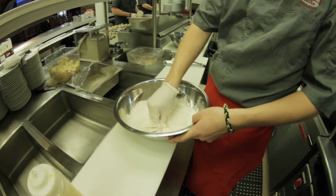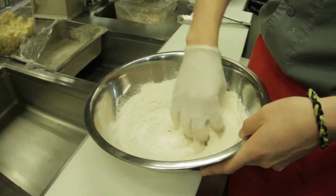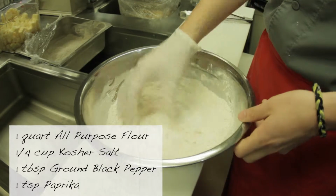This is our mix that we're actually going to coat the onions in. It's a mix of AP flour, salt, pepper, and paprika. It'll help to give the onion rings a little bit more color.